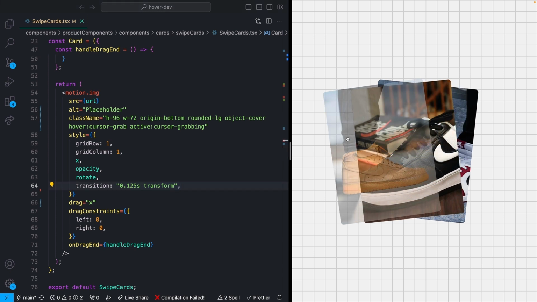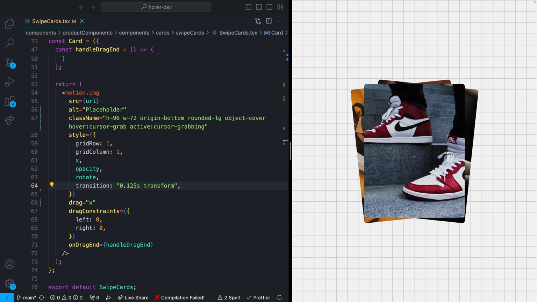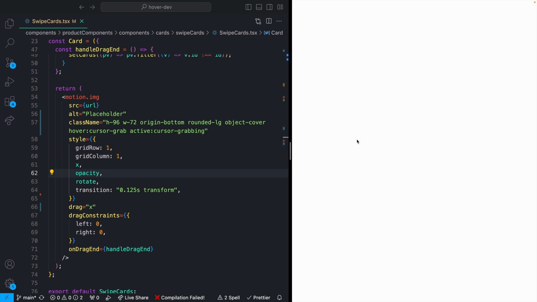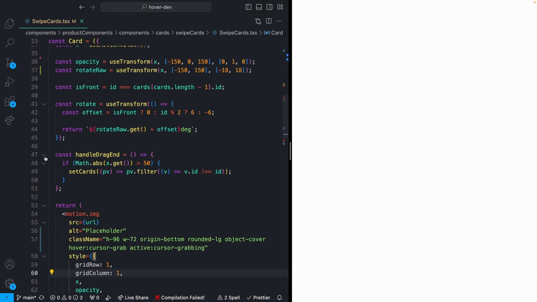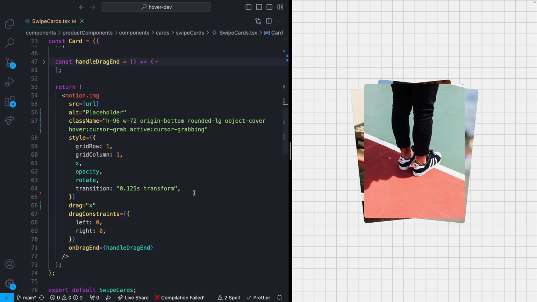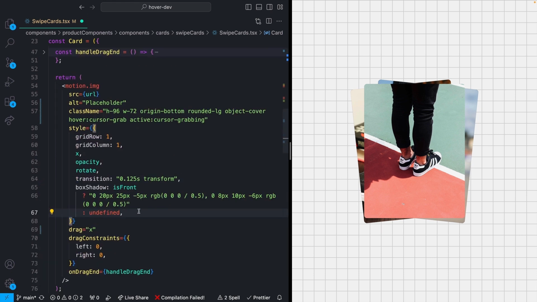And now we should see that after we dismiss one card, the next one animates into place, and that looks a little bit better. Now, as a final cleanup for this, I'm just going to add a couple of extra little styles here. I'm going to refresh my screen so that I get all of my cards back. And all of those are just going to be based on this isFront prop right here. So for instance, if my card is in the front, I would like to add some box shadow. So if it's in front, then I'm going to add this box shadow that I've added right here. I just took this from, I think, the Framer remote or from the Tailwind CSS shadow-lg.